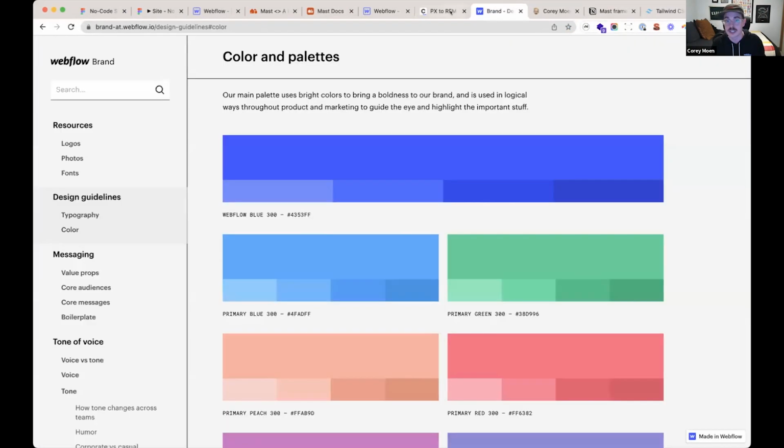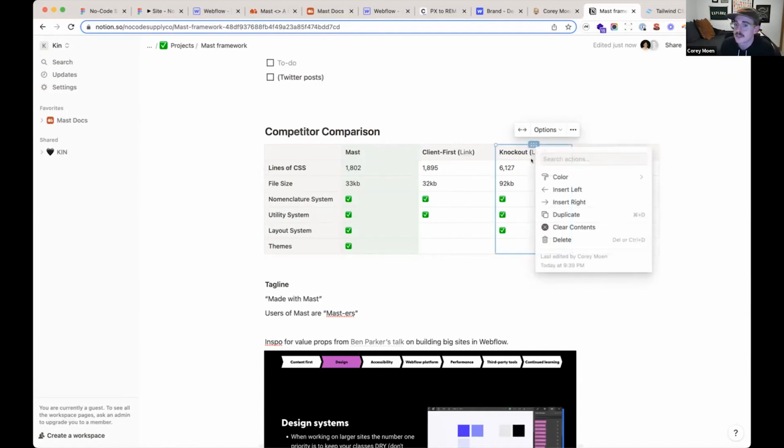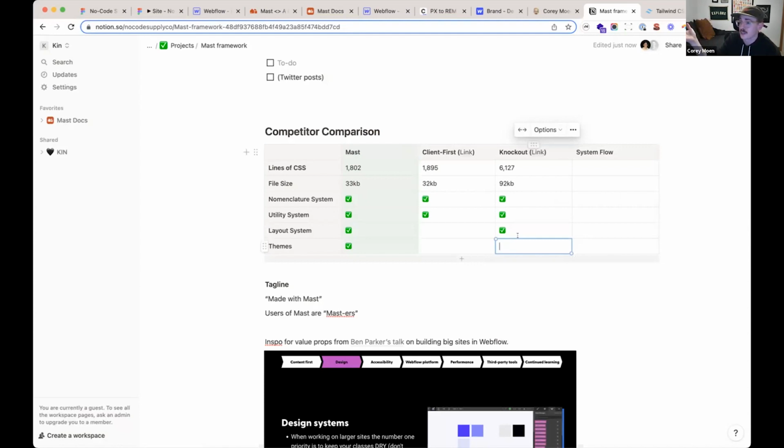And Knockout is that. So I would say the comparison here is that although it's big out the gate, that's on purpose, because it has everything you could ever need in terms of layouts. More than likely you could build a massive go-to-the-moon website and it would be at like 8,000 lines instead of 6,000. Whereas candidly, with MAST for a really, really huge site, you might end up having a good number of custom classes because of the nuances we were talking about, right? Although personally I would of course still use MAST because I'm used to it and I've used it forever, I do still think there's a place for things like Knockout and utility frameworks when you really want that mindset, or even just that personal preference of how you build, right?